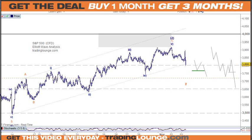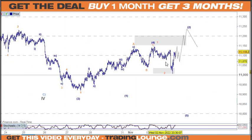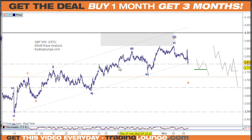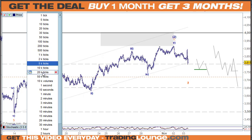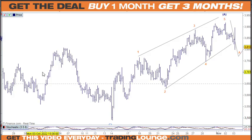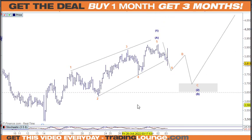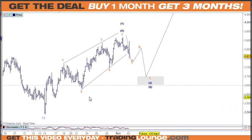So it does look bearish based on what I can see with the US dollar here, but we need to pull this up here. If this goes up here in 5 waves, where would that leave this market here? Because we're also looking at this market on, I think I had it on 20k ticks or something, for a bullish count here. So that would leave this here. It's just something we need to be aware of. If we looked at this whole move up here as a leading diagonal, as an A wave or wave 1 here, then we'd have an ABC back here.